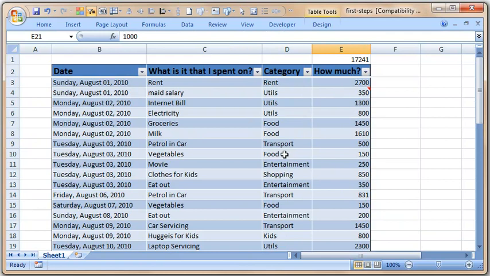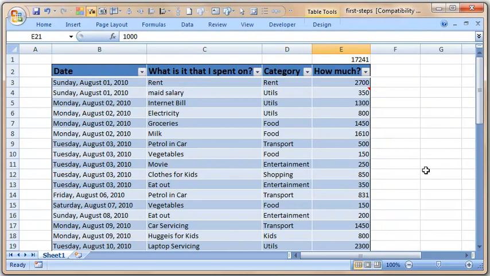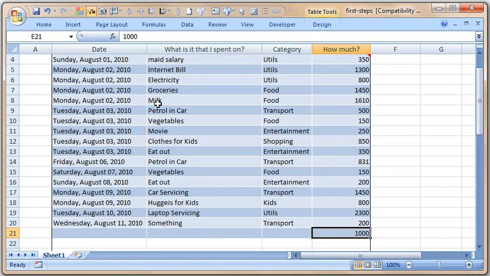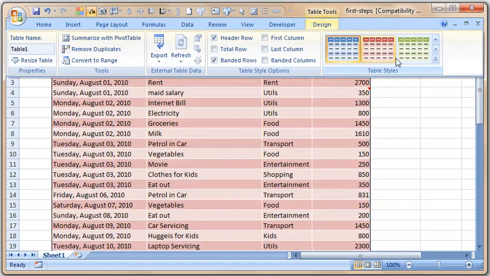I suggest you play with the tables feature in Excel 2007, because if you are new and if you are starting with Excel, then this is one of the very fun and very easy features to play with. You can select any type of data and apply table formatting, and instantly your data looks good because it has nicely formatted borders and colors and everything looks neat. And the beauty is you can even change the formats to something that you please.